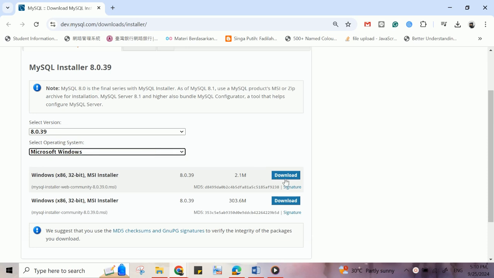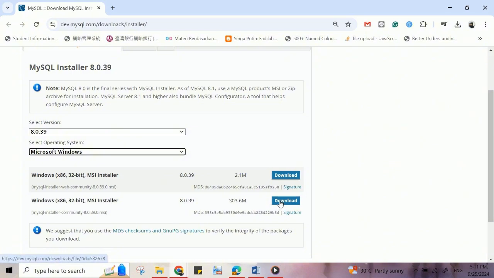We can install the MySQL Installer Community or the MySQL Installer Web Community. This one is very small, but then you actually have to download the installer; it just gets it from the web. Meanwhile, the one I'm going to download is the actual installer. It's larger, but this is the one I'm going to do.